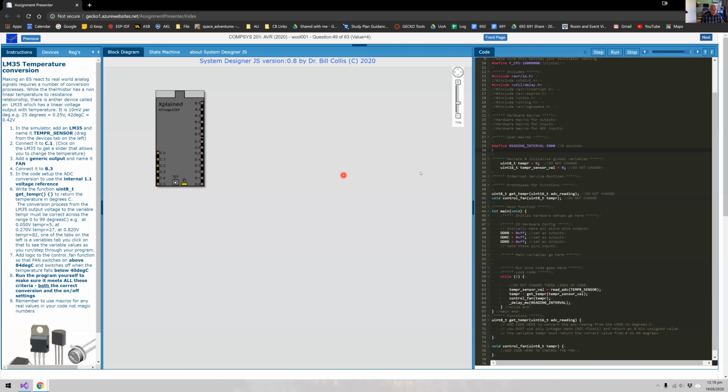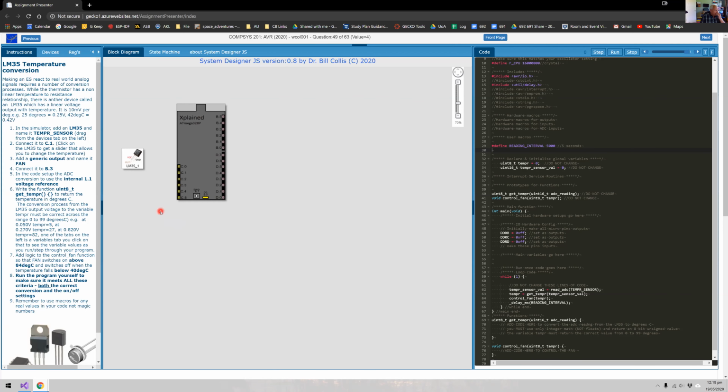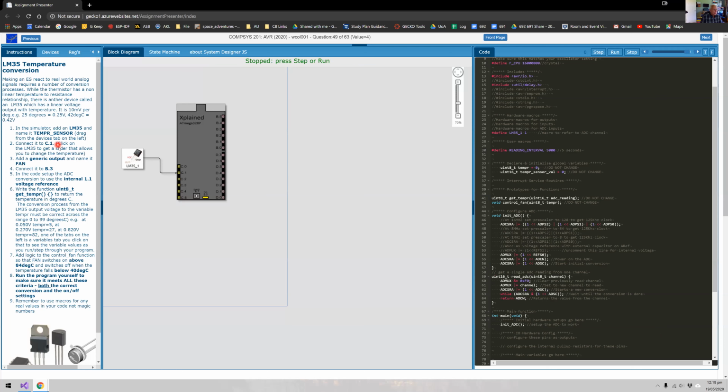And now what you've got to do is add an LM35 to this. And LM35 is a nice little temperature sensor device. What you do is go to devices and look for the LM35, and then follow the instructions. In this particular case, I've got to connect it to C1. You will have to connect it to whatever the option is. When you click on this, you'll see that we get a little slider here. And this slider goes from 0 volts all the way through to 1.5 volts. So what we're getting there is actually a linear temperature device. It has a nice linear range.